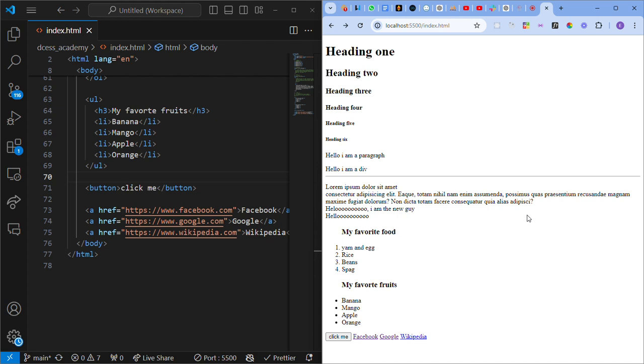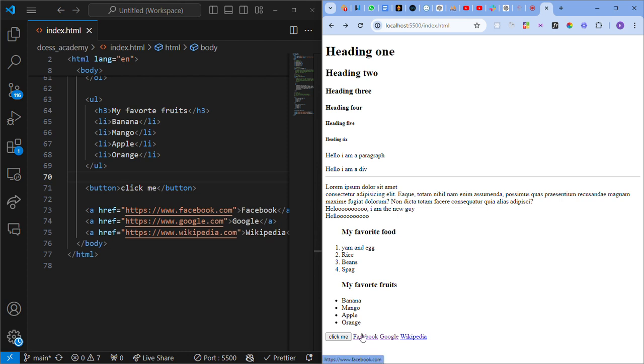I know we're going to see more of that when we get to styling and CSS, but this is what I want you to know. An unvisited link, that's to say a link that has not been visited, has a blue color by default and a decoration of underline. As you can see, this Wikipedia, I don't think I visited Wikipedia today. That's why it's still blue, and by default it has an underline, right? But a visited link has a purple color and an underline as well.